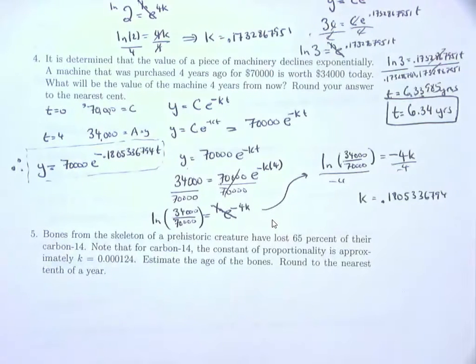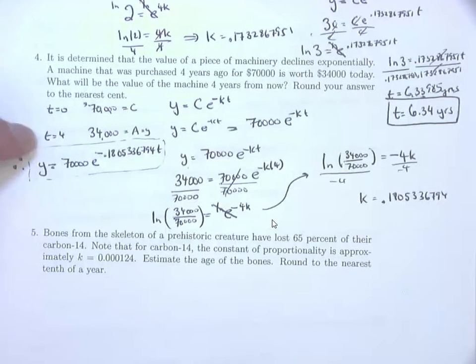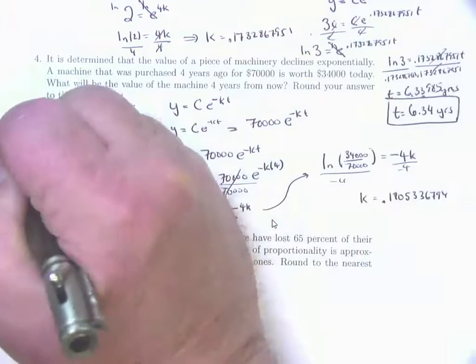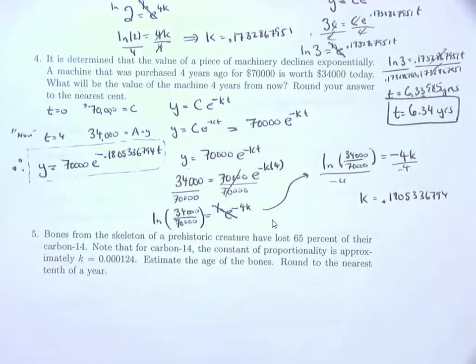Now, what's the question? You have to kind of implicitly understand the numbers here. What will the value be 4 years from now? Now, we started at time equals 0. In 4 years, this is now time equals 4, the way I initialized this. Does that make sense? So 4 years from now would be time equals what? Since how old is this machine, basically?